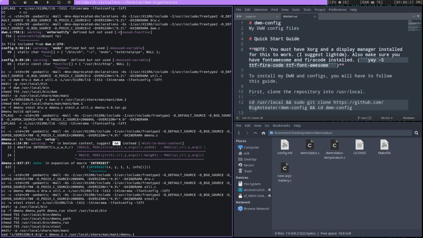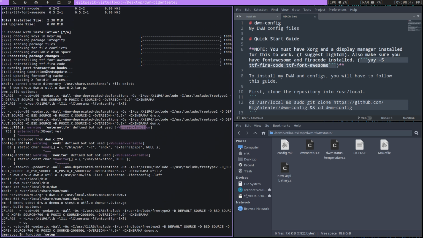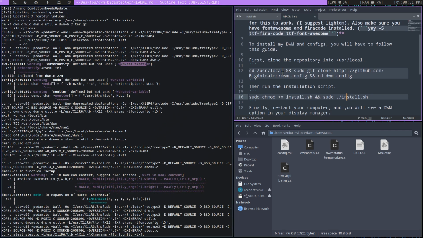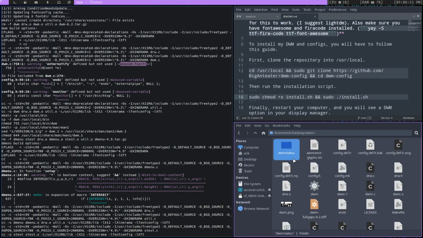There's an unused function. That warning is okay. Normally a warning is just that, a warning in Linux. For the rest, I kind of want to look at config.def.h.